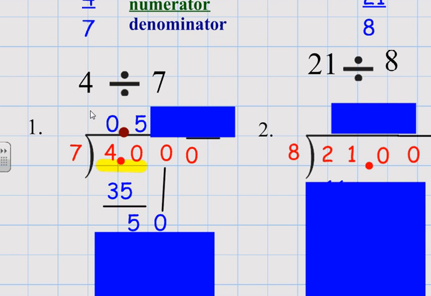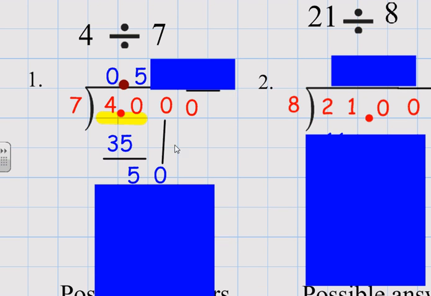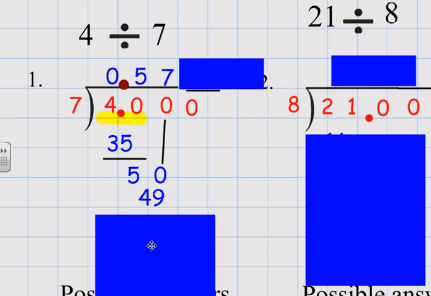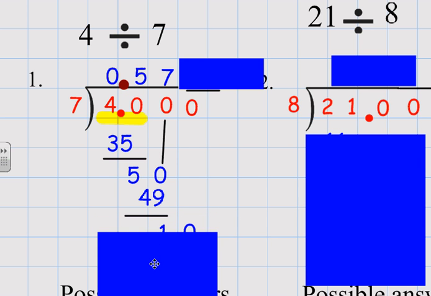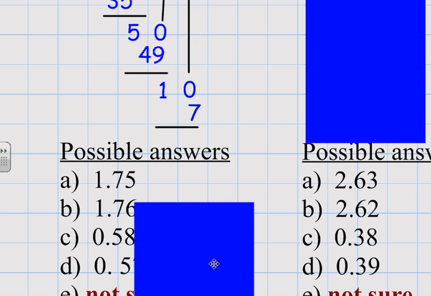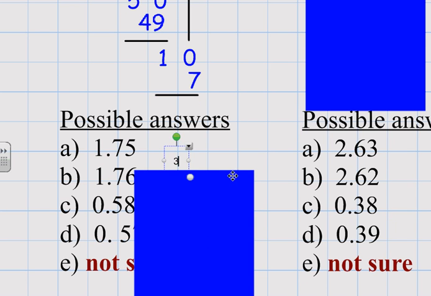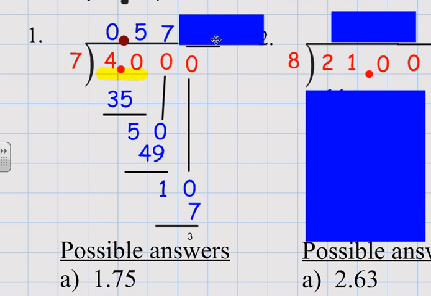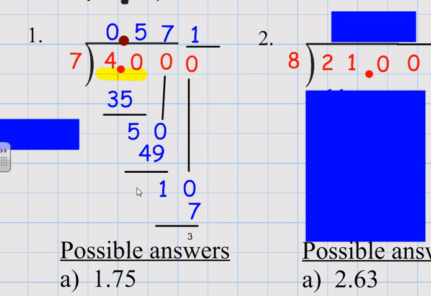Then I go back and forth to the same questions. Now I've got this new question: how many times does 7 go into 50? 7 times. Why? Because 7 times 7 is 49. Subtract that, and I get a difference of 1, which is good. And I just keep going over and over again. I'm going to add another 0, and then I get 7, and I get a difference of 3. So I could continue this on. It seems like it's going to be one of those fractions that keeps going. I don't know if it's going to stop anytime soon, but it's probably going to go.